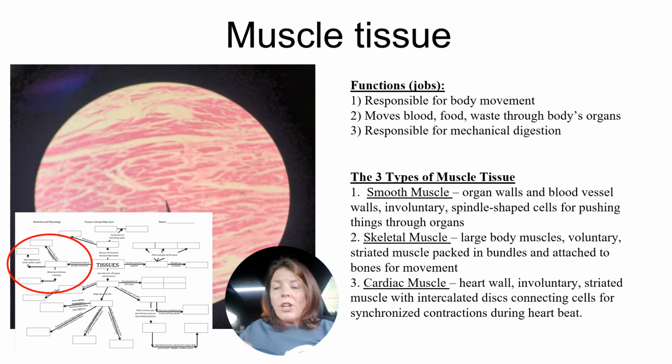But I just want you to recognize that we have 3 different types of muscle. Most of the time we think of skeletal muscle that's used to move our bones. But we also have movement within our digestive tract and within the pupil and regions of our eyes and our heart, moving that blood around. So recognize that we have muscle tissue that's smooth, skeletal, and cardiac. Let's talk a little bit about what that means.